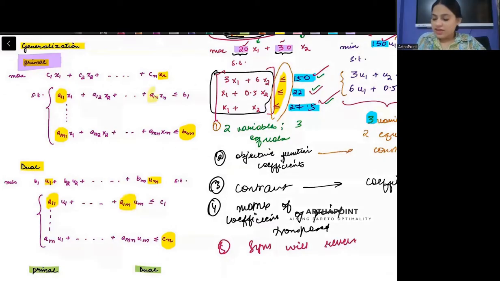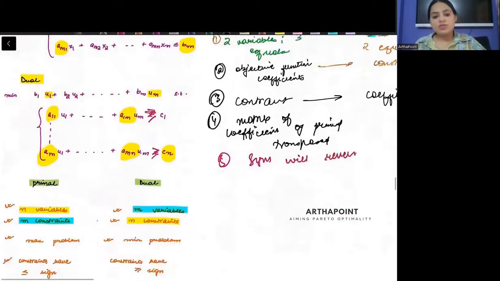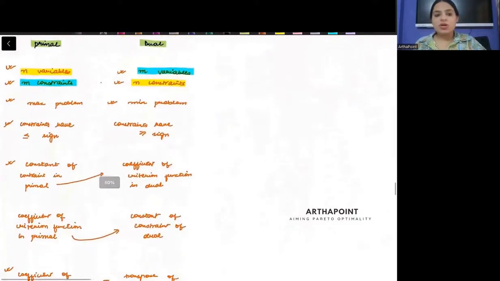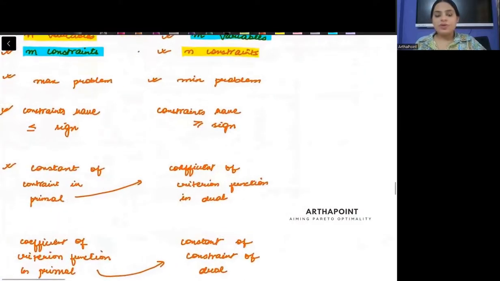Note that this is A11 to AM1. Now this will go up: A11 to AM1. A1N will come here. This will transpose itself. At last, the signs will reverse - this should be greater than. The signs will also reverse. This is the difference between primal and dual.